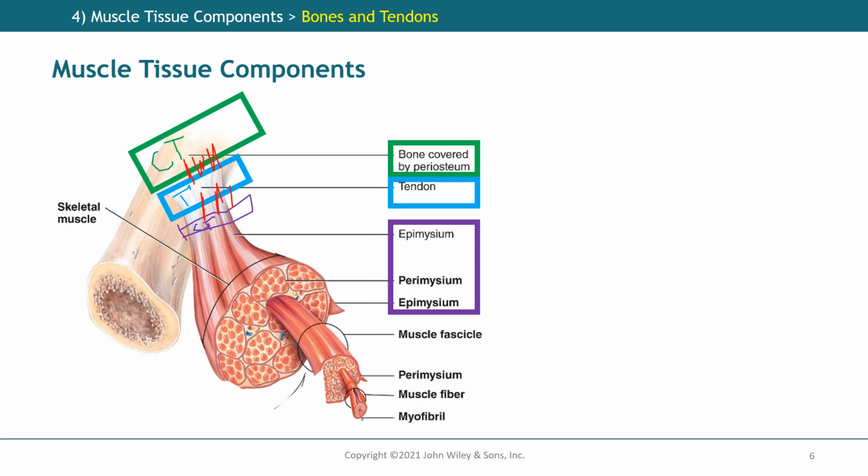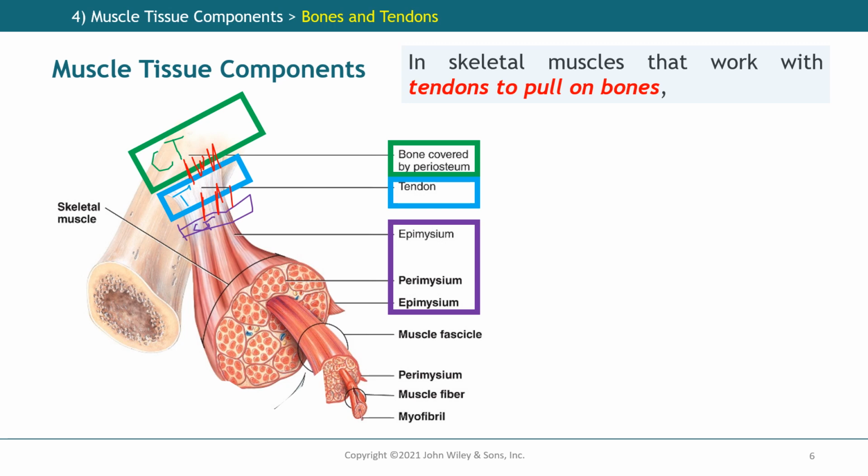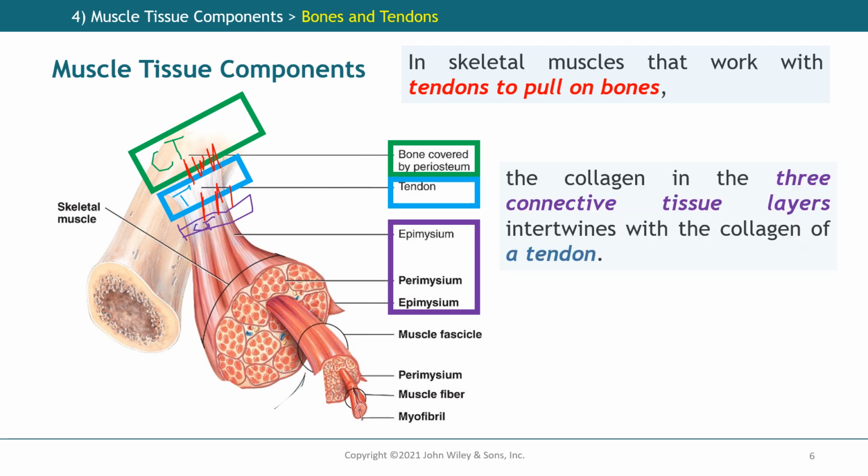Remember, when you cook delicious meat, you try to avoid having tendons there. Why? Because they are very gluey. Remember, the function of the tendons is to form a glue that allows the muscles to pull on bones. Okay, so to summarize, I told you that the skeletal muscles work with tendons, and the function is to pull on bones.